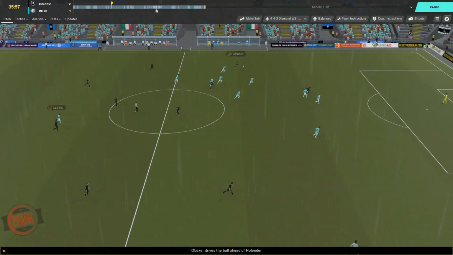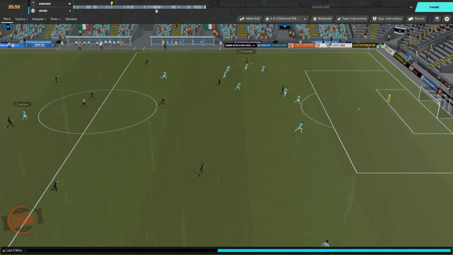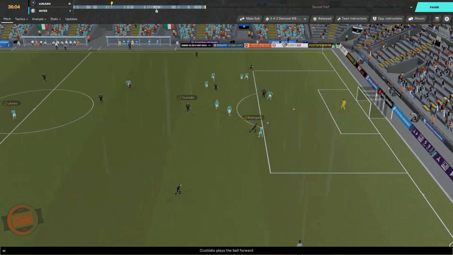Here we can see the advanced forward will not track back. He will stay close to the opposition last defender, waiting for the counter-attacking ball. He will leave the defensive duties to the rest of the team.